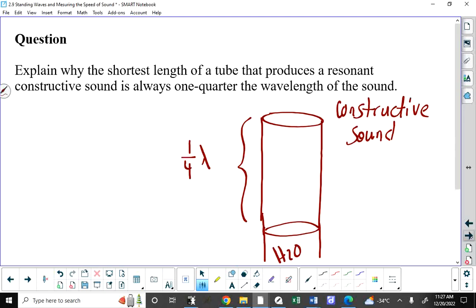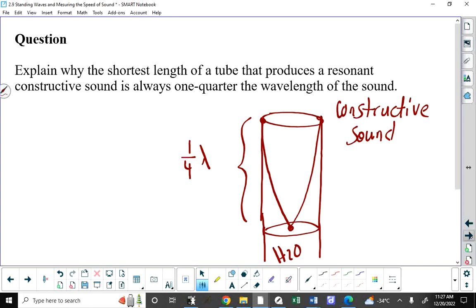And now I think you can almost see it, right, Jay? That's where the energy is the greatest. That's where we get antinodes. And what actually happens here, and we don't need to get into the precise details of why, when that sound wave reflects off of the surface, that is going to produce a node. And if we're going to get maximum sound here, that means that this is an antinode.